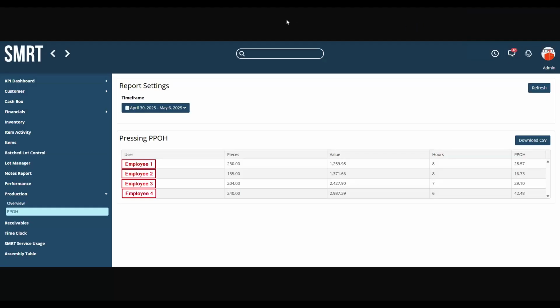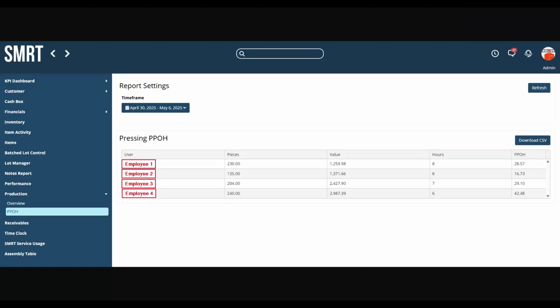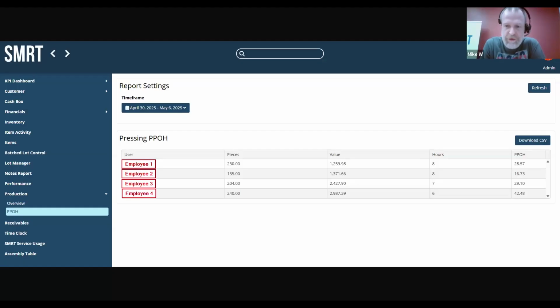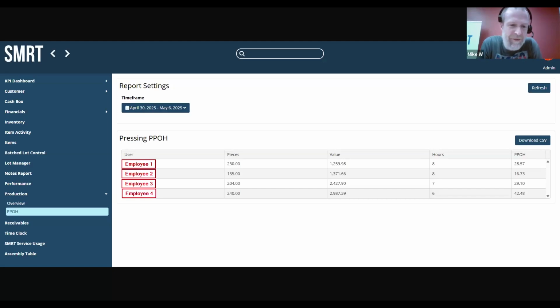I never reached out to Smart about that, being like, hey, can you guys incorporate this scanning technology? Because that would be amazing. And I've talked to my pressers about this before, and the amount of time it would take them to scan is one of the concerns that's been brought up for why they don't want to do it, among other reasons like space. But you're trying to track productivity, and in order to track it, you have to actually add more time to the task by way of scanning, right? Yeah, so kind of counterintuitive. I definitely get that conundrum there.